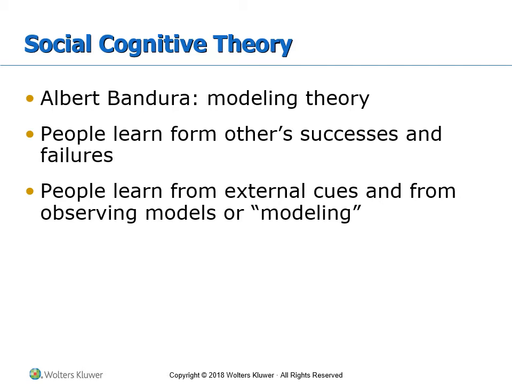If we're looking at group counseling, here's where this really comes into play. So from a counseling standpoint, right, when you see other people who have overcome the same problem, the techniques they used. So again, people learn from the external cues and from observing models or modeling that behavior. So again, you would take somebody else who overcame a similar problem and came from a similar background, and you would then ideally mimic or model their way to success.